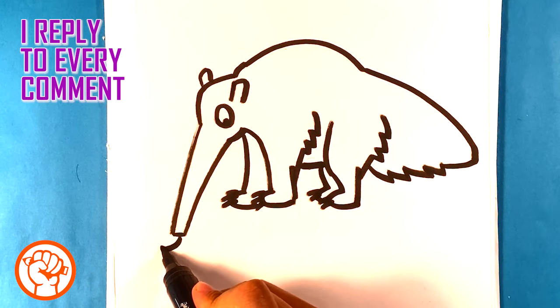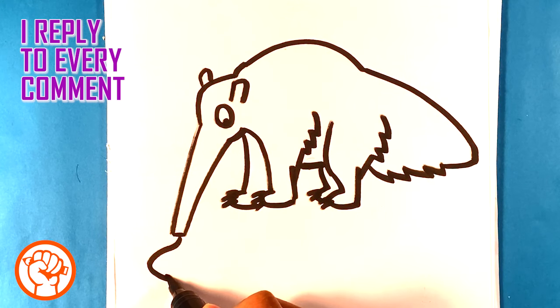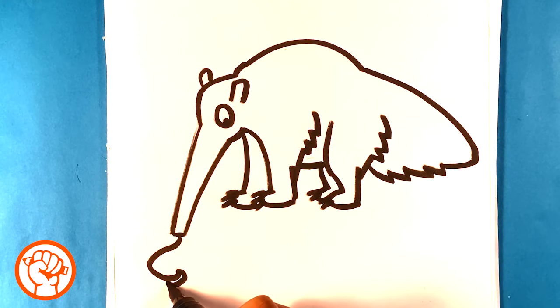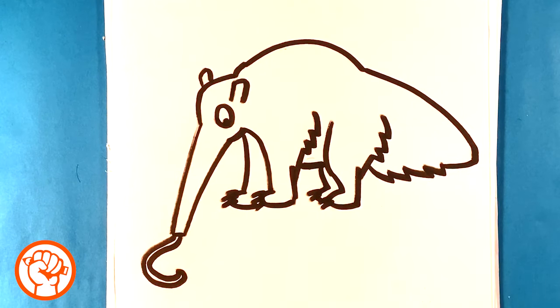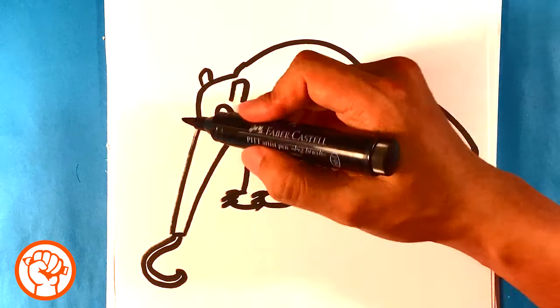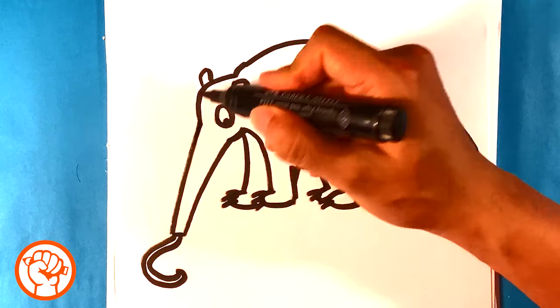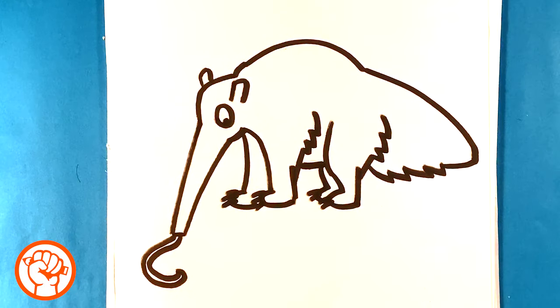You could draw his tongue as well. You could draw as a single line, or you can draw it—because it's kind of thick, this marker—but I'm still gonna do it. You know, that's kind of like this really cool evolutionary byproduct he has, where he can reach into stuff and pull out a bunch of ants. It's pretty cool.